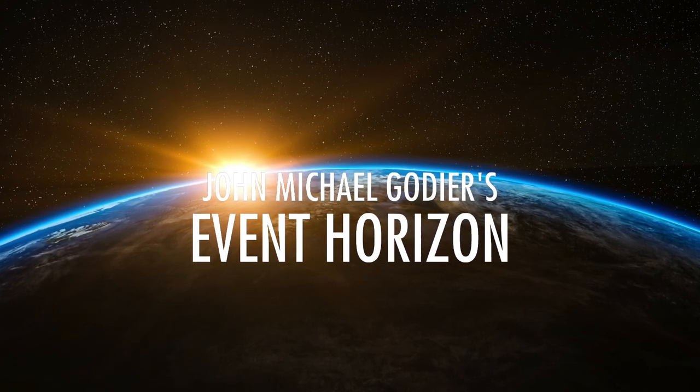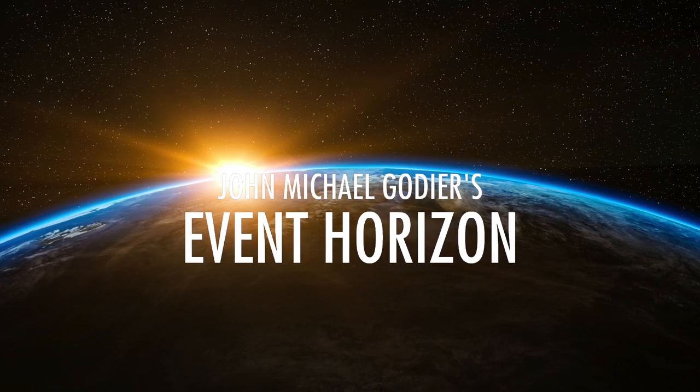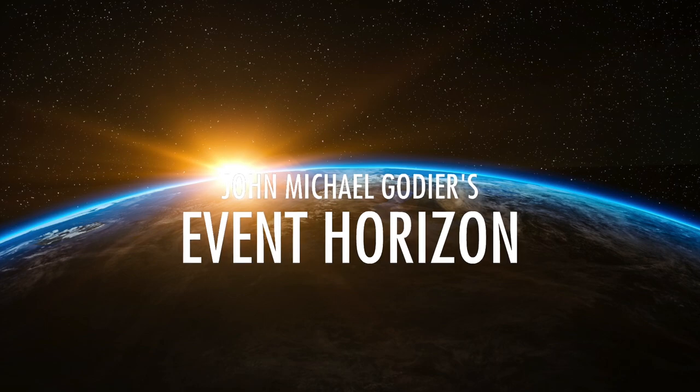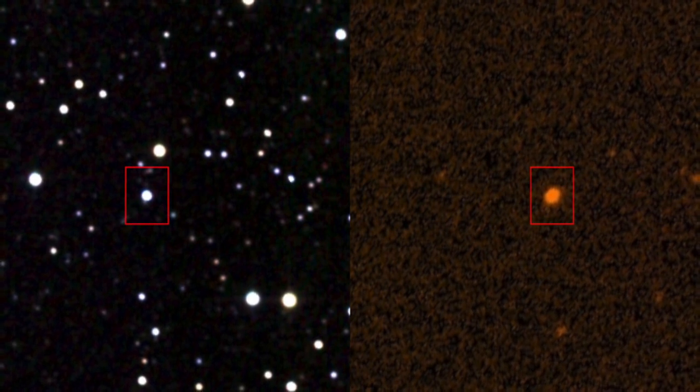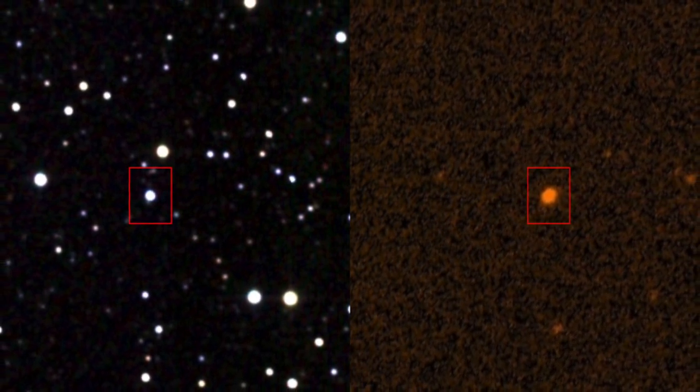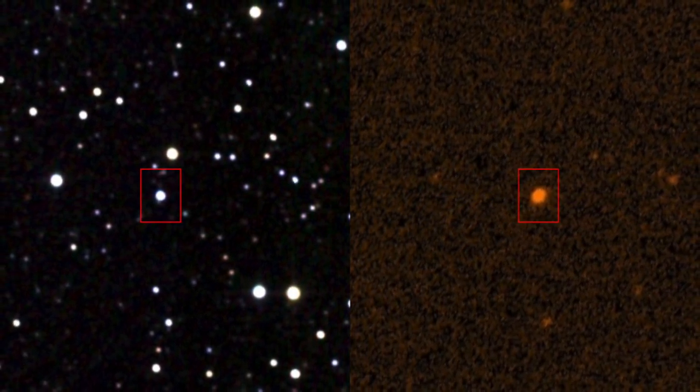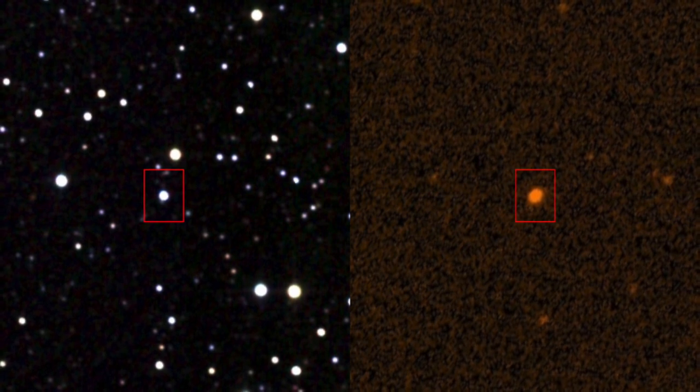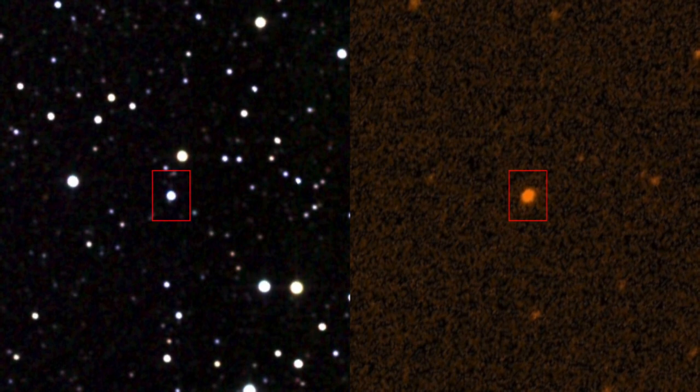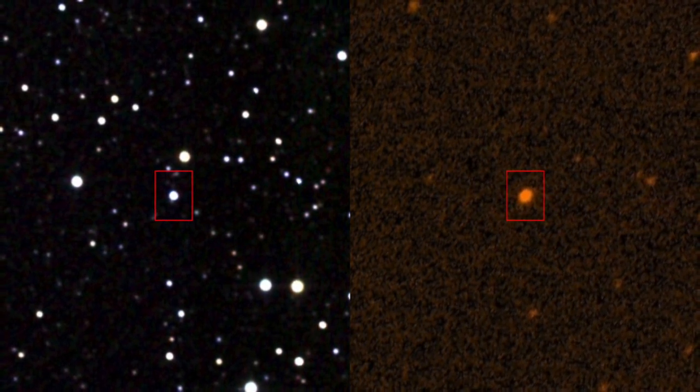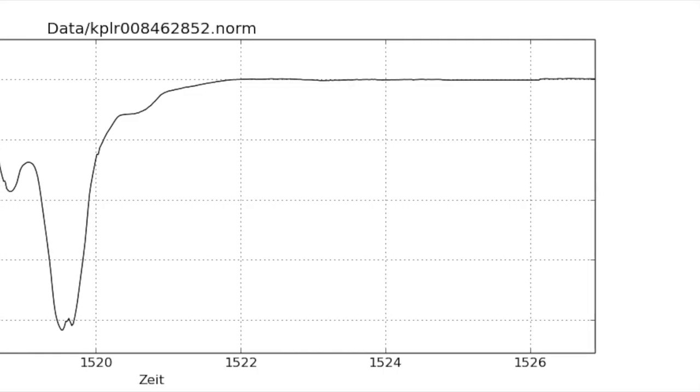Gary, you have been making observations of the very strange star KIC 8462852, or Tabby Star or Boyajian Star or the WTF Star - it has many names. This has been going since 2015, this strange dimming that happens with the star that was first noticed by the Planet Hunters, a citizen science project looking at Kepler light curves. The star inexplicably drops by as much as 22% in brightness, and there's no clear reason why.